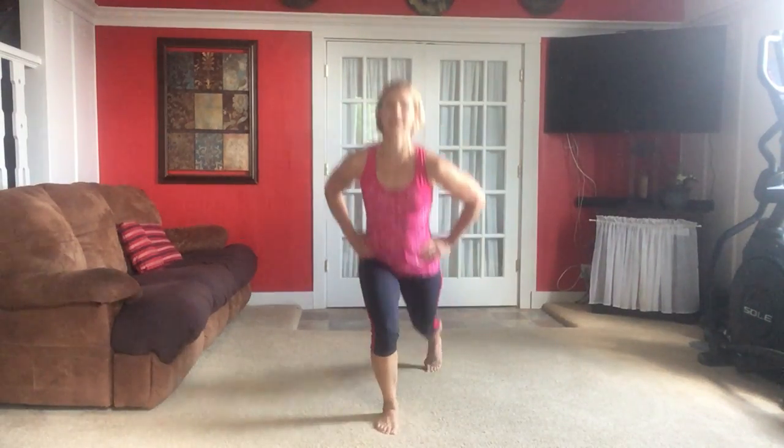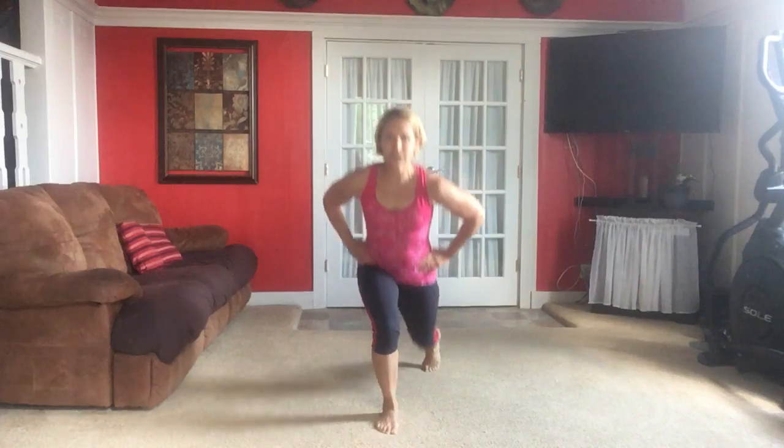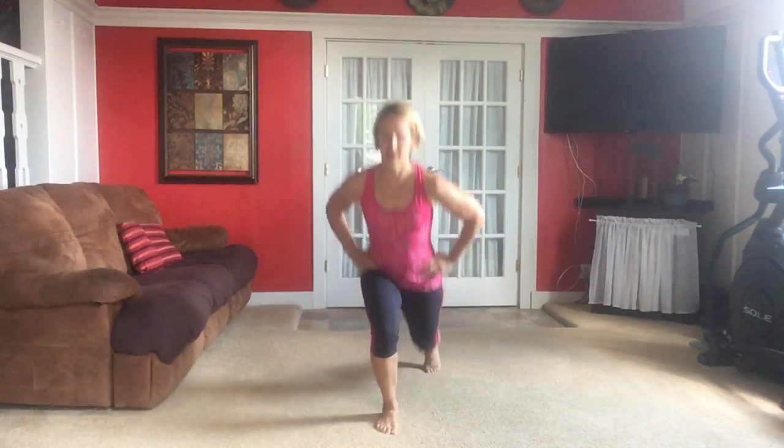I'm mirroring you, so your right leg. Big lunge back and tap it. Just that. So lunge, we want to take a huge step back, and your toes are on the ground, your heel is up, and you're trying to lower that back knee towards the floor. Doesn't have to touch the floor, but maybe it comes close. That's a real deep lunge. Okay, so that's our backward stepping lunge.